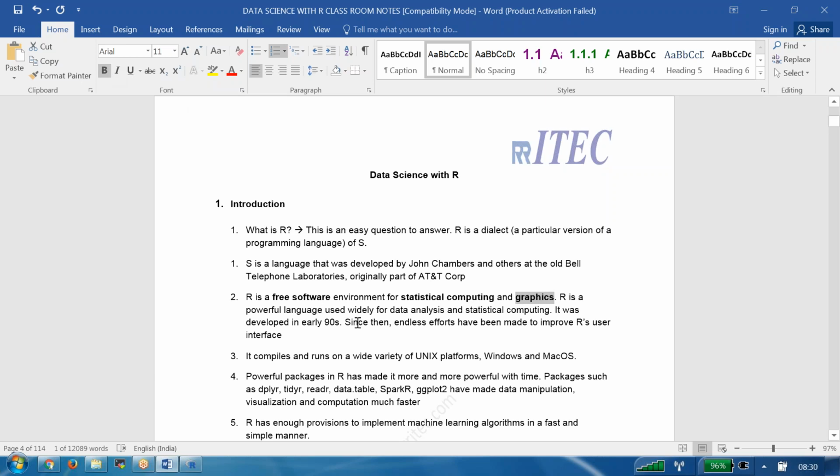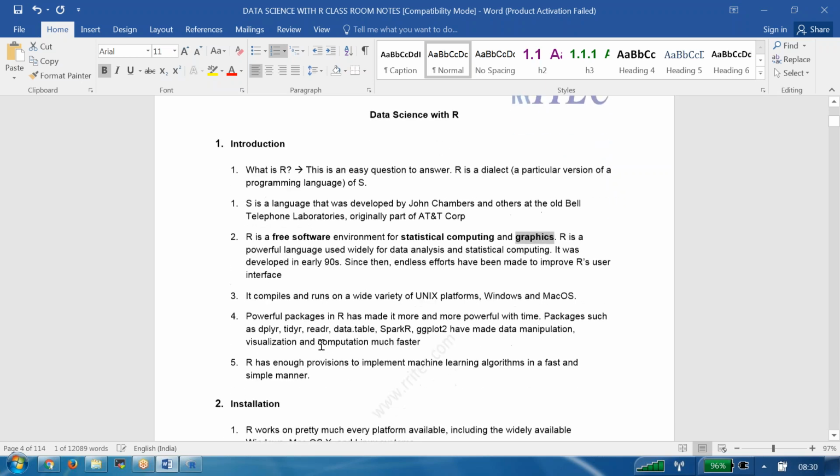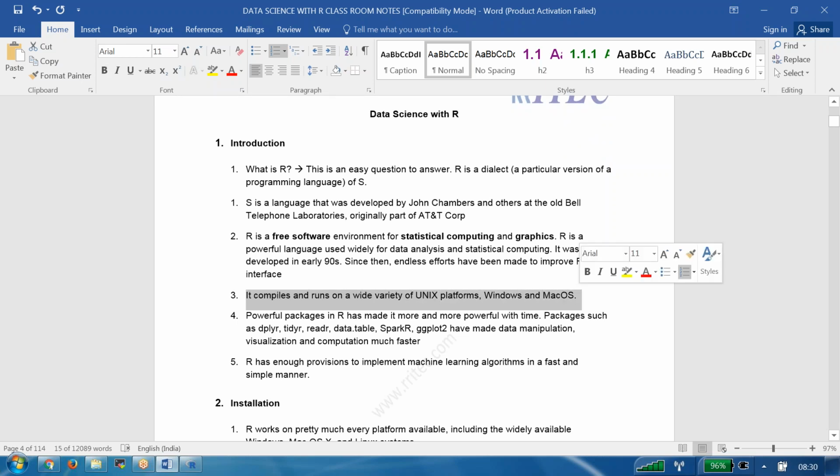R is a powerful language used widely for data analysis and statistical computing. It was developed in the early 90s. Since then, endless efforts have been made to improve R's user interface. Now, it compiles and runs on a wide variety of platforms. And one great thing is, it is platform independent.